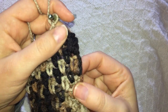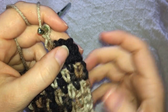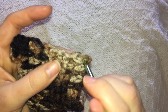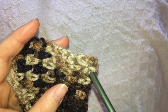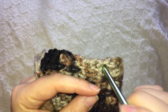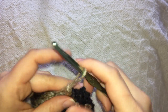And whenever you go in to put a border on it, you let that V-stitch be your guide, and that's where you put in the border on the side. You would go here, and don't do the hook side. You put the border here, and I moss stitch around whenever I do a border. I did a video on it too. Here, at the bottom of the V, and you just put a moss stitch all the way around.